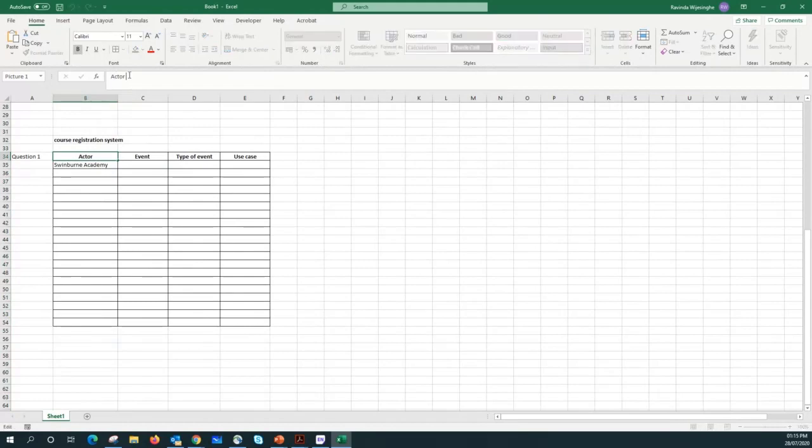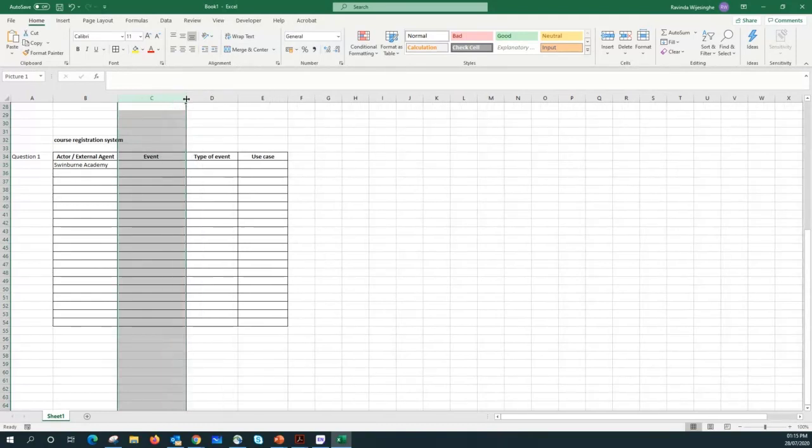Actually, I write actor slash external agent. Right, so what are the events? The first event is we need to make timetables, right? Each semester the department is making timetables, right?